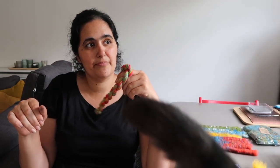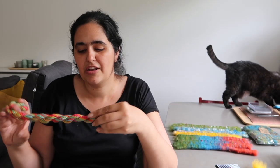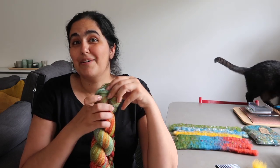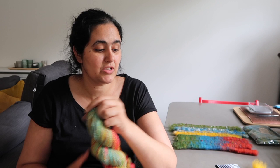And I think 350 meters in 100 grams is a really good amount for me. I rarely use more than 300 meters for a pair of socks. Obviously I want the yarn to be of a certain thickness so that it's comfortable to wear socks in shoes. I don't want really thick socks, even if I do get 300 meters of yarn. So I'm quite excited by this. It means I'm finally getting to a point where I can think about spinning for socks, which is quite fun.